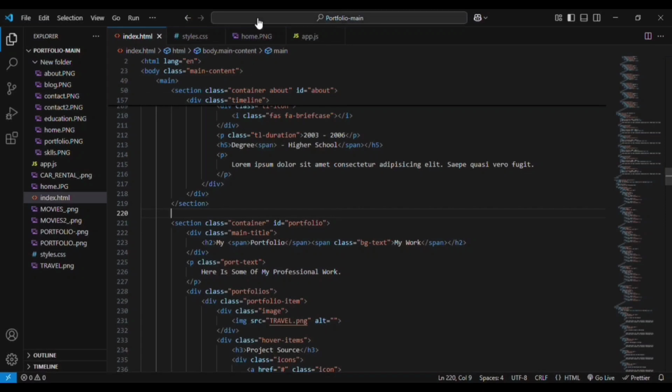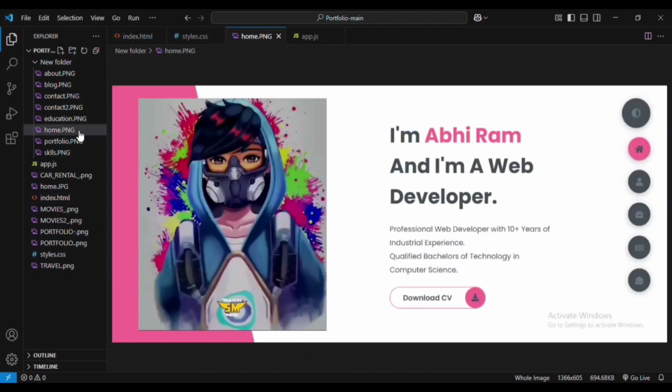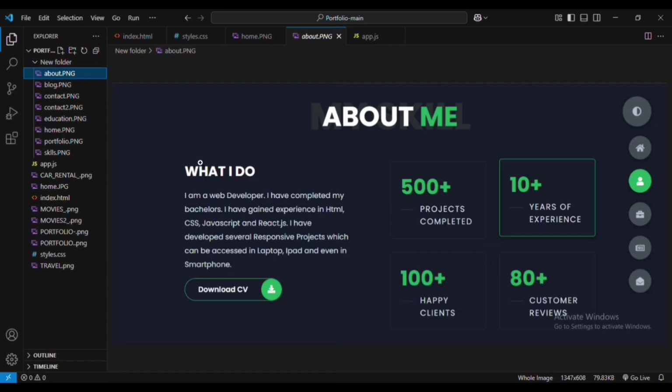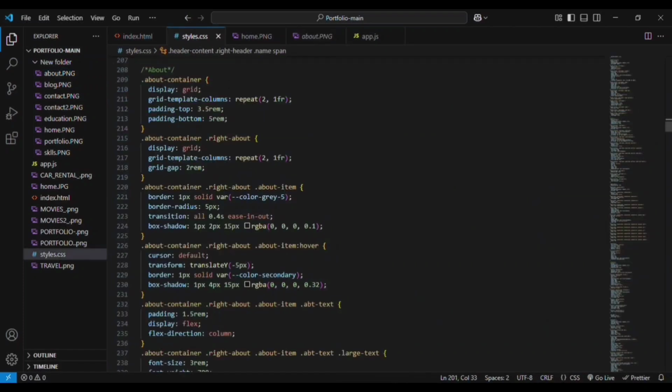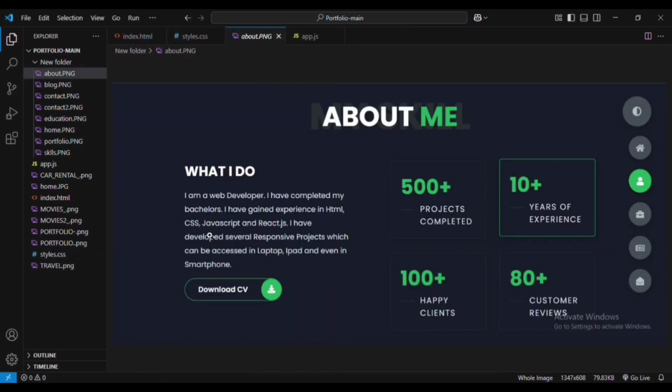Let's go to the about image. This is the about section. Then go to the upper container, display grid, template columns repeat 2, 1fr. You can see here we have two, that is, one is the left end and one is the right end. In the left end we have the data, and the right end we have the details. By using each and every div, we are having all different types of divs, right? So they're getting 4 different boxes.